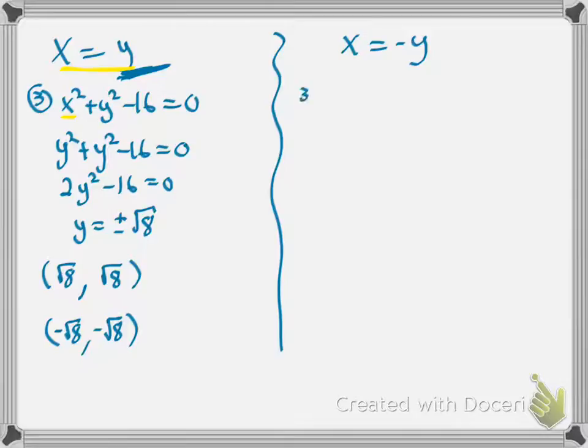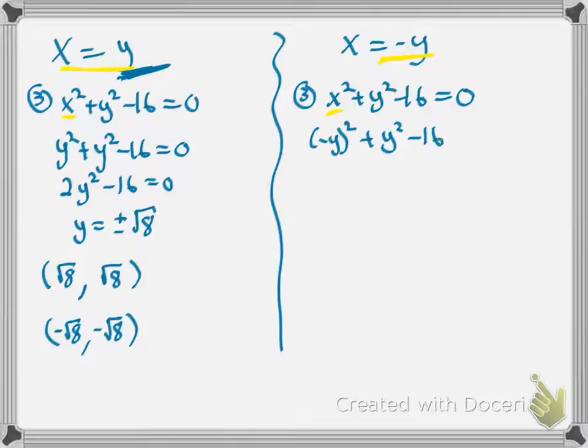Now we're going to go back to x equals negative y, and I'm still going to look at equation 3 from the previous page, and I'm going to try to simplify this. So one more time, now my x's are going to be replaced with negative y. Slightly different, a little bit more complicated, but not too far. So I'm going to have negative y squared plus y squared minus 16 equals 0. Again, that simplifies nicely because the negative squared ended up canceling, and I still got y equals plus or minus the square root of 8.